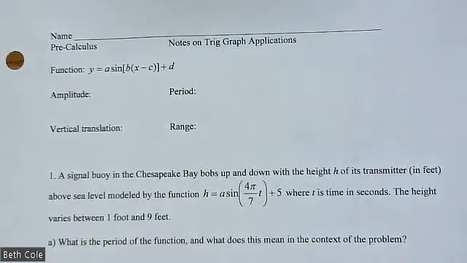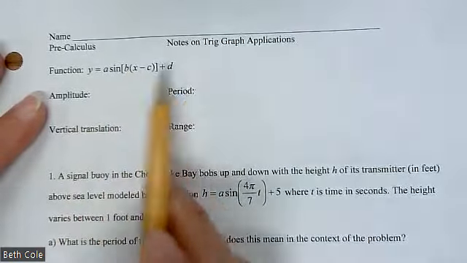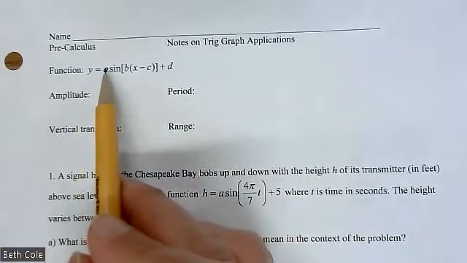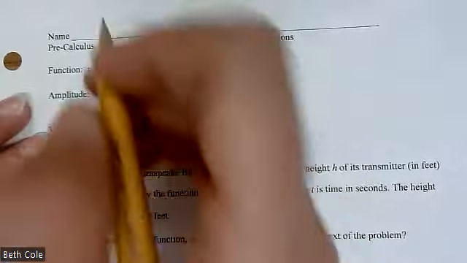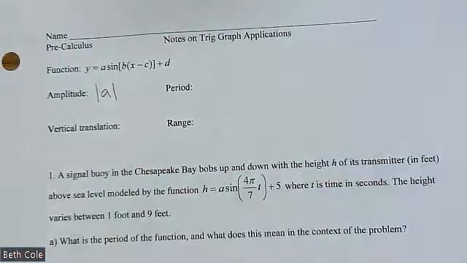So this beginning part is just review of what we did last time and what we just did on the quiz review. Your amplitude, how would you get that from this ABCD equation here? It's A, but you need to do absolute value. It's your vertical stretch or shrink. In other words, it's the distance from the center. It's how far your wave waves.